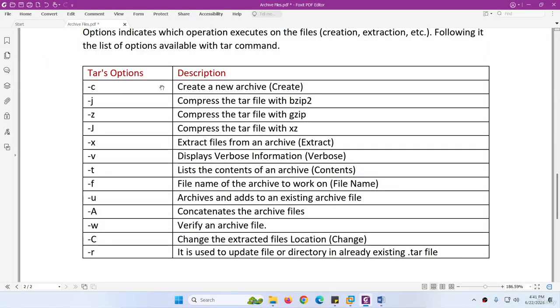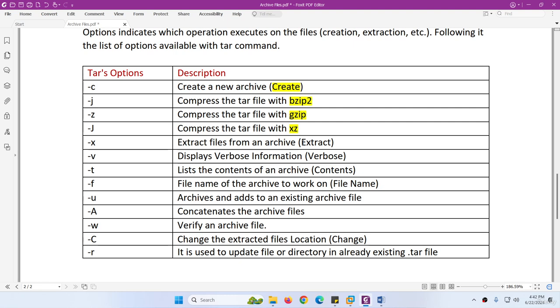Hyphen c means to create a new archive. Hyphen j means to compress the file using tar with bzip2. Hyphen z means to use gzip to compress the file. Hyphen J means to compress the file using xz. These are different ways to compress the file.